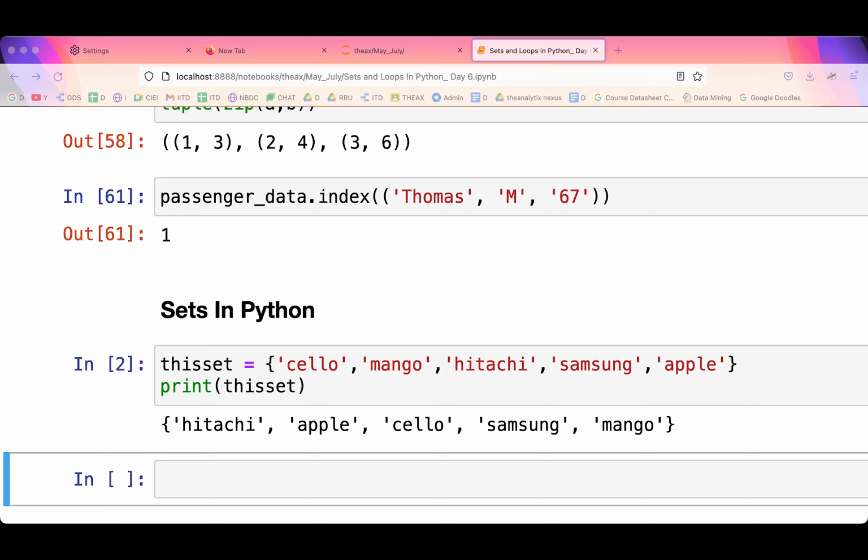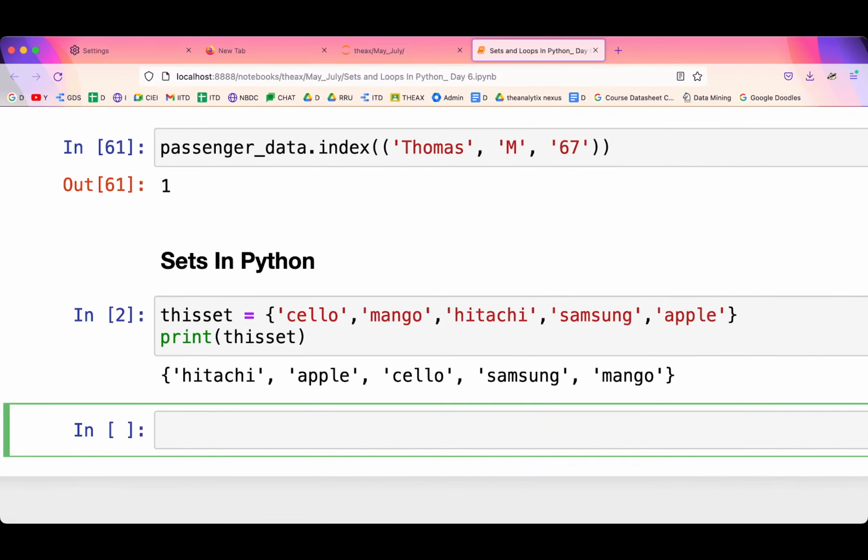There are operations like adding, updating, removing, discarding, pop, clear, frozen sets, and intersection. In class 11th mathematics, or in some boards earlier, you have the concept of sets in maths, and we study it.